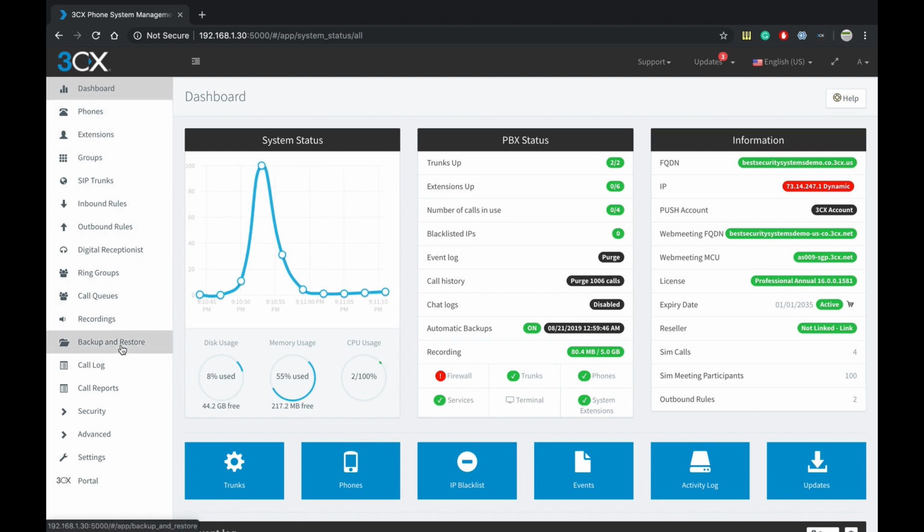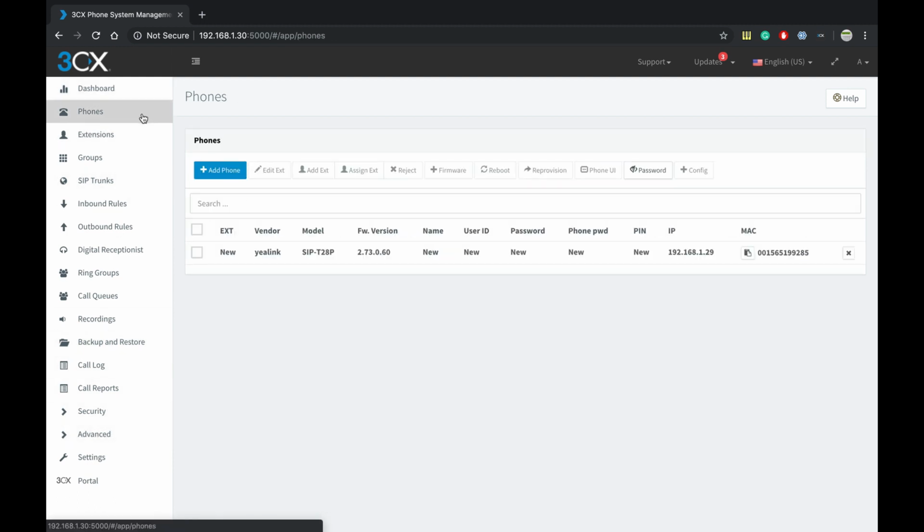You'll see we have a bunch of different menus on the side here for different categories, but we're going to go ahead and click Phones. Now you'll see all the phones you have on the network that are unprovisioned and that are 3CX compatible, what they list as supported phones. In this case we have only one, but if you had a whole office of brand new Yealinks that were listed as supported Yealink phones with 3CX, they list that list of phones on their website, you would see all of these on here, but we can see it's a Yealink SIP-T28P with its firmware version.